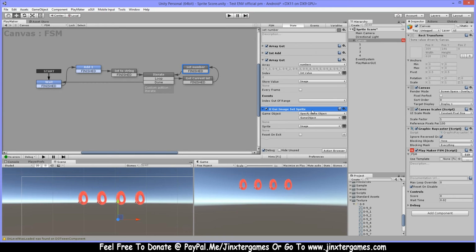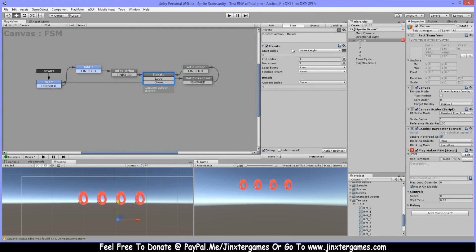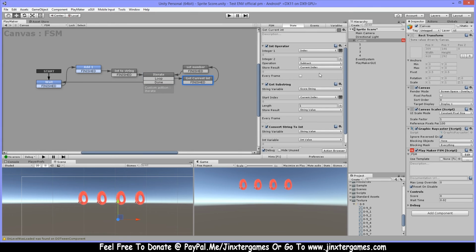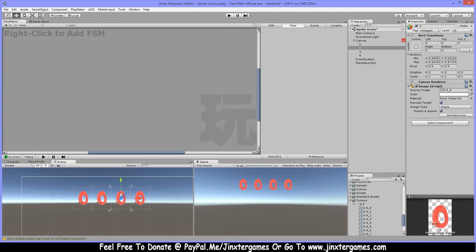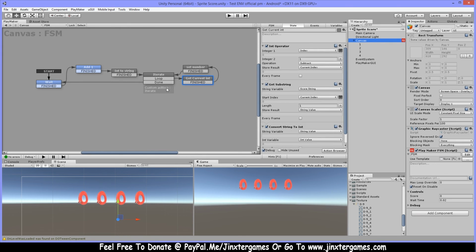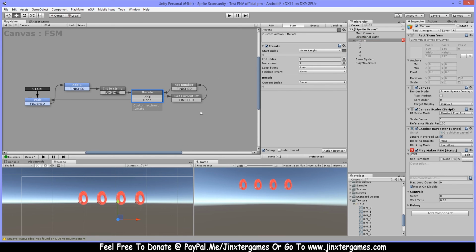Then I'm using the UGUI image set sprite because I'm using this inside the canvas. You can also use this in 2D, so that depends on how you use this system. And even 3D, this can work also with 3D. So anything goes. After I have set my first number, I'm going to go back here, and if there is more than one digit, it's going to loop again and do the same thing, but for the second position and third and fourth until it's finished. When that's done, it's going to loop again until all is done.